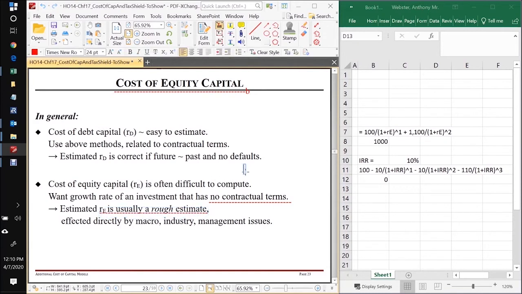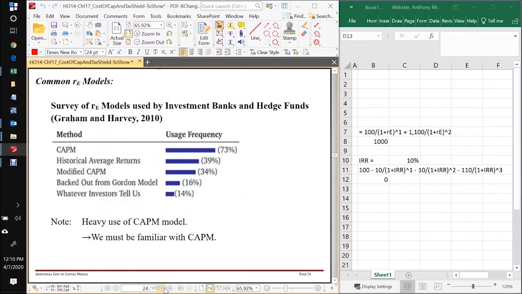Even the example that we did in the very beginning of this chapter was a very rough estimate, because the management of that startup company wasn't promising any of the things like the dividends and the repayment of $1 million at the end of 2 years. That was their expectation if their black box company worked out well. In general, the cost of equity capital is going to be directly affected by industry conditions, management issues, macroeconomic issues, etc.